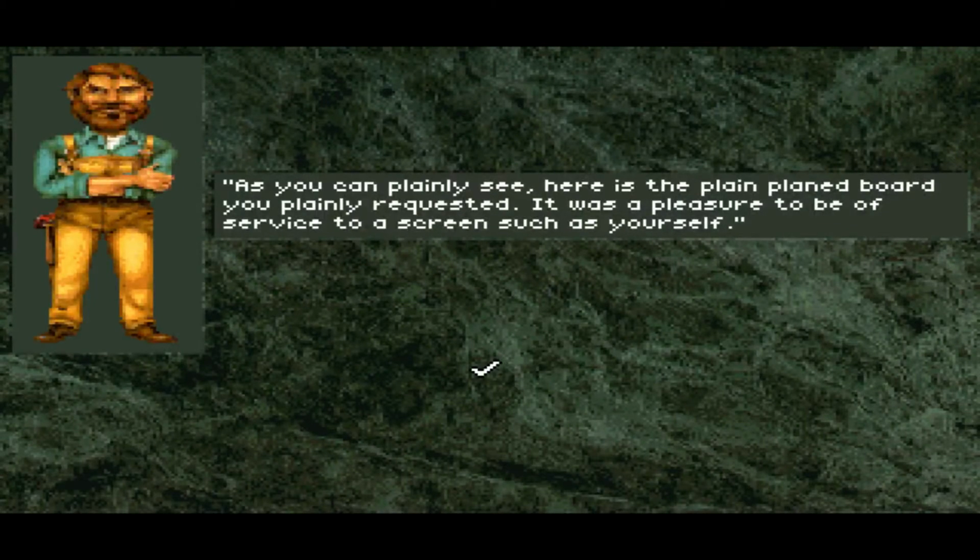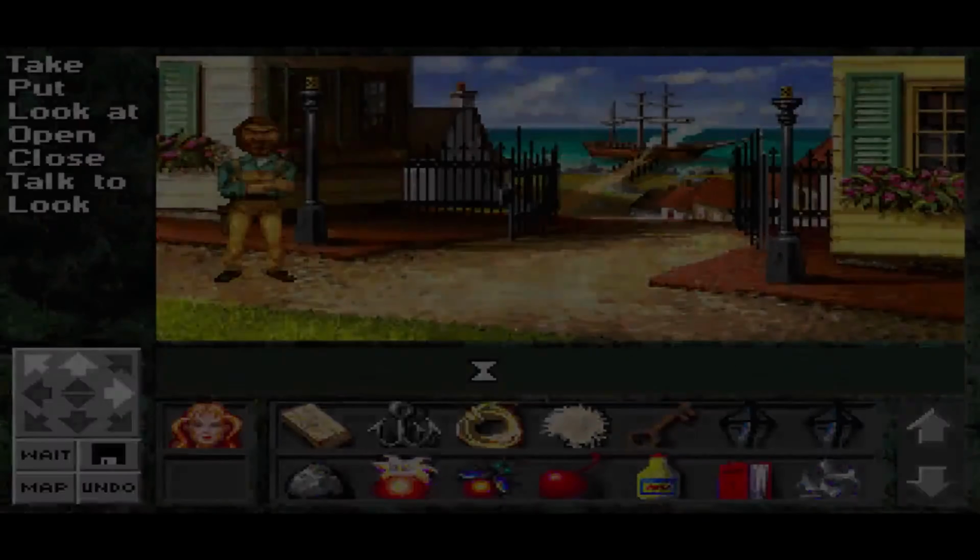As you can plainly see here, is a plain board as he plainly requested. It was a pleasure to be of service to a screen such as yourself.